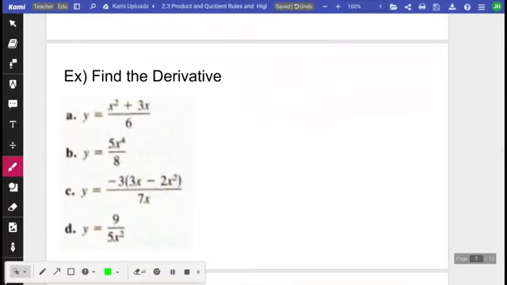So then we have these quotients, but we don't have to do them as quotients. You can actually just rewrite them. So instead of dividing by 6 here, I can divide each part by 6 or multiply each part by 1/6 because that's the same thing as dividing by 6. So I'm going to have 1/6 x squared plus 3 over 6, which is 1/2 x. Then I can take my derivative and I will get 1/3 x plus 1/2.